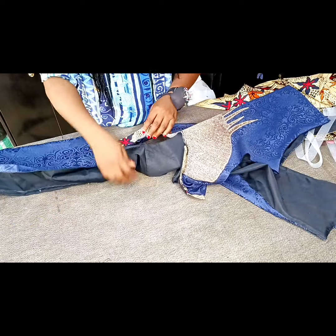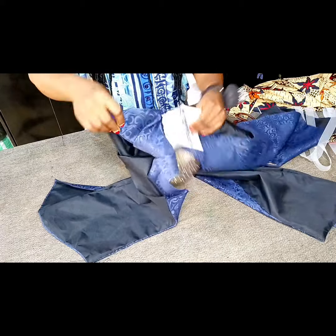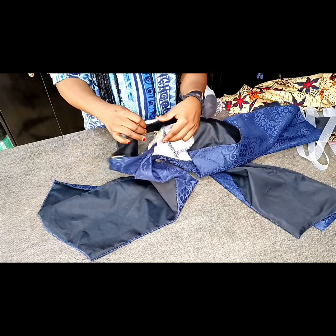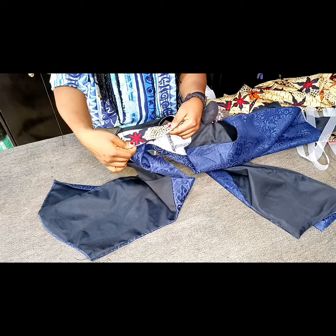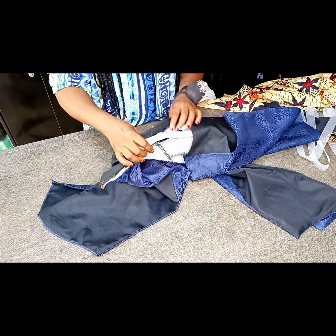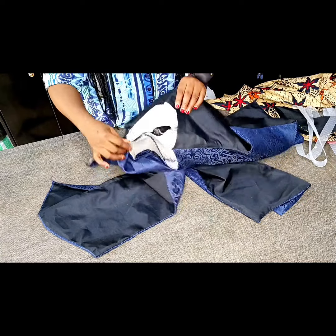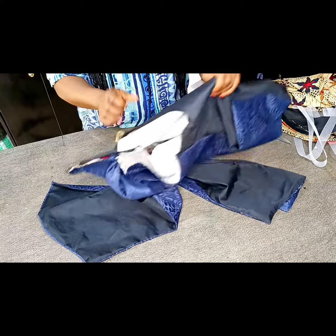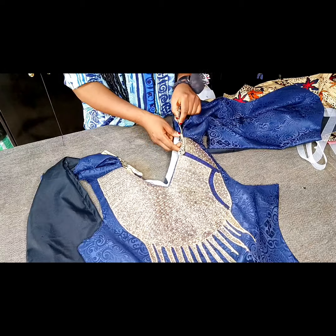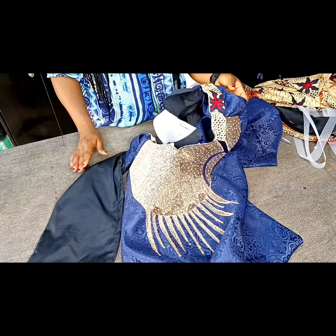Now I'm going to turn it in so that the lining can cover it up. You can see that I now have my lining on this side. I'm going to first stitch it down to the main fabric, then bring in my lining and sew the lining. I'll do the same thing for the other side — sewing the collar first to the main fabric so that when I'm sewing the lining I can completely turn the whole neckline. You can see that the neckline is still open, so once I'm done sewing and have this intact, I can completely turn the whole neckline with my lining.